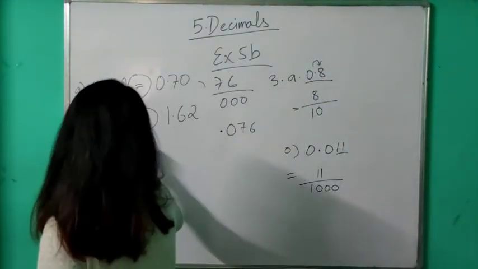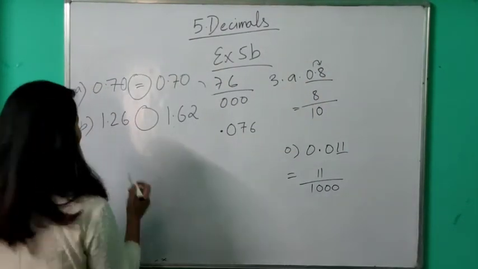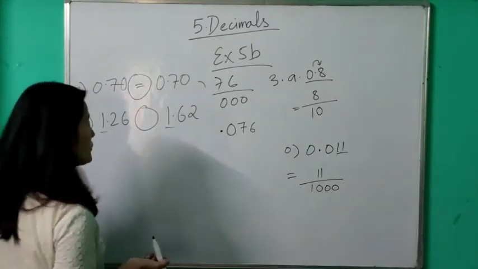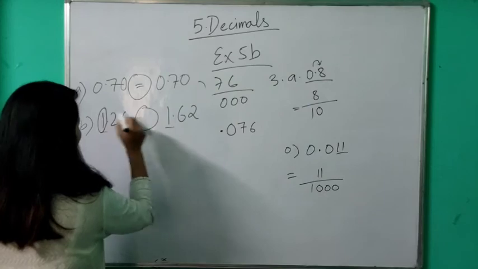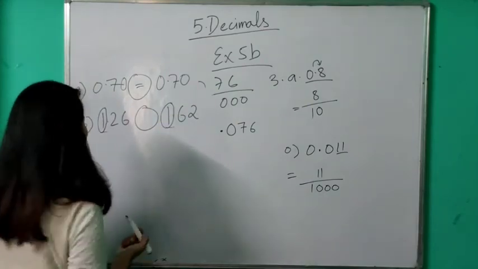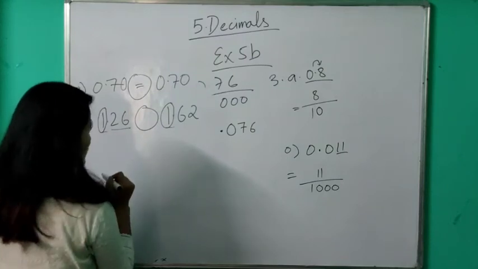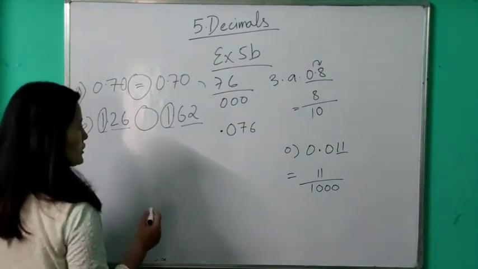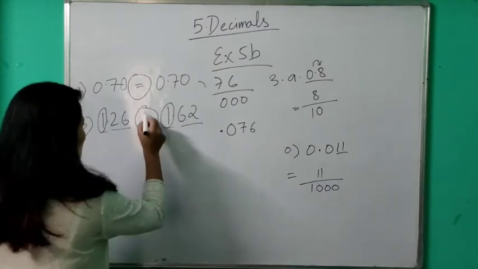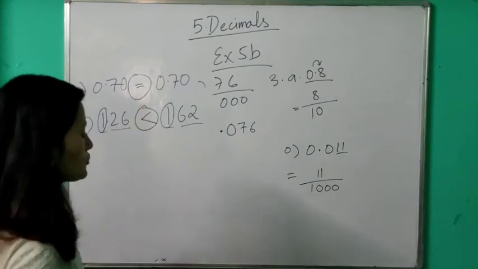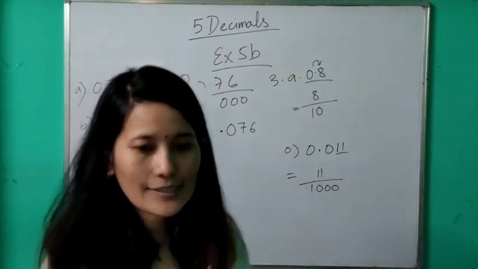Okay, so a decimal always has a whole value and a fraction value, that we know. So first let us look at the whole value. Both of them have 1, the same whole value. Now let us look at the fractional value. Here it is 0.26 and here it is 0.62. So 62 is obviously greater. So this particular decimal is greater than the other one. So this comparison can also be easily done.